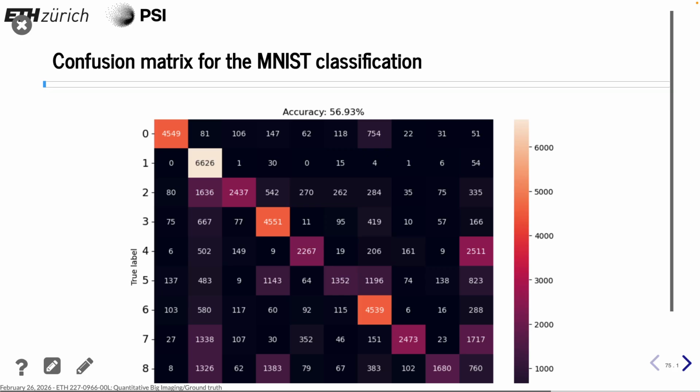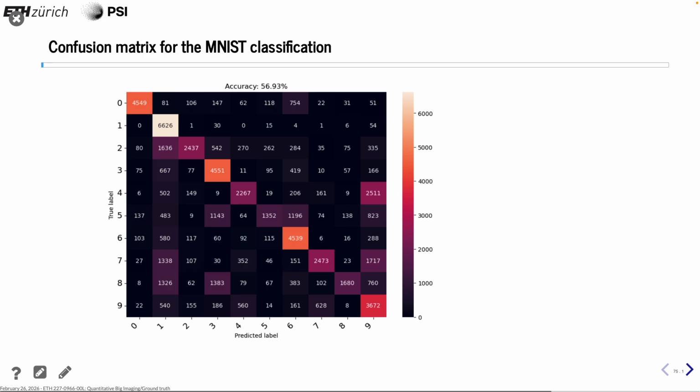Anyway, I hope you see at least there are some brighter boxes and darker boxes along the diagonal of this confusion matrix. And here what we say is the true label on the y-axis and the predicted label on the x-axis. And we can see some numbers, they reoccur. So for example, the 4 is apparently often confused with the 9, which kind of makes sense. They have often a similar shape.